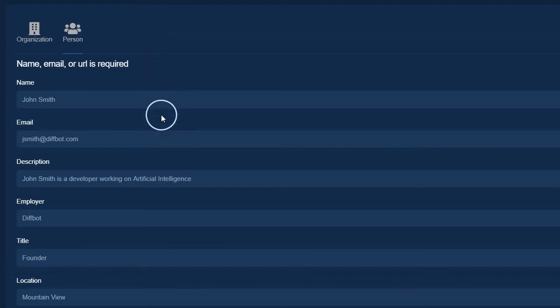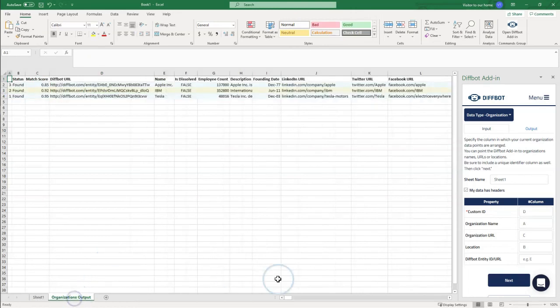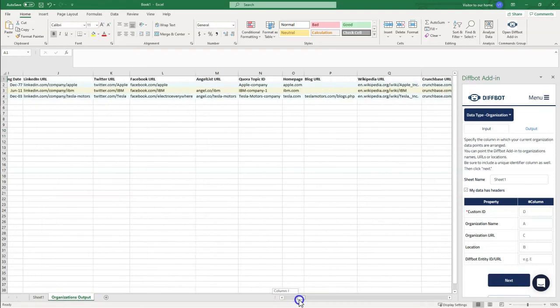person within the KG. From within Excel, you can see an illustration of how this could work on a list of organizations. We take a list of organizations, URLs, and descriptions with missing and incorrect values and pipe them to Enhance, and can see the augmented and corrected version of our original spreadsheet in a new tab.